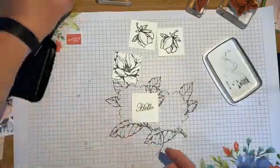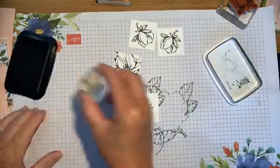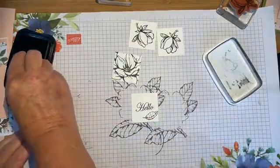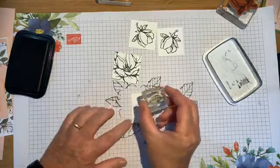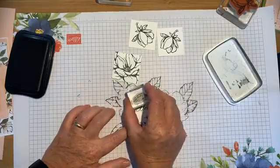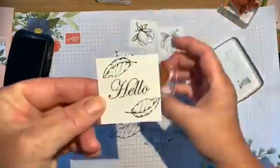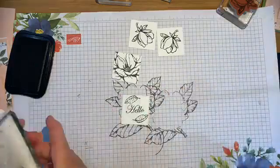I really like this font, it's really pretty. And these papers are stunning and I just thought they'd be great for this card. Hello Jen, how are you? I hope you're all right, my lovely. Right, there is hello, and I put the little magnolia leaf just to fill in the white space to give it some interest.